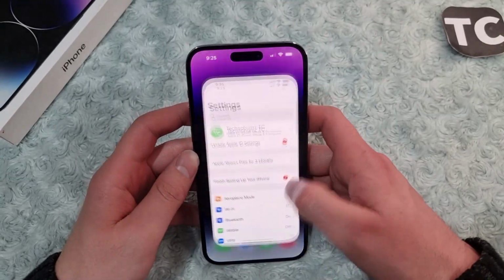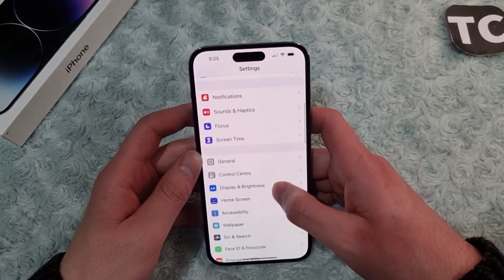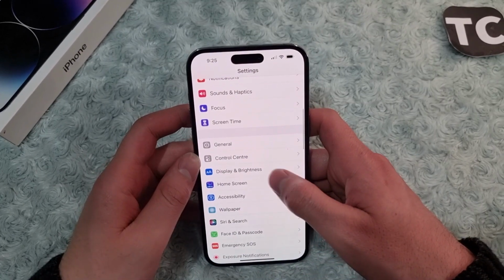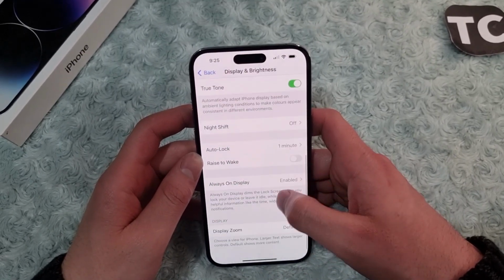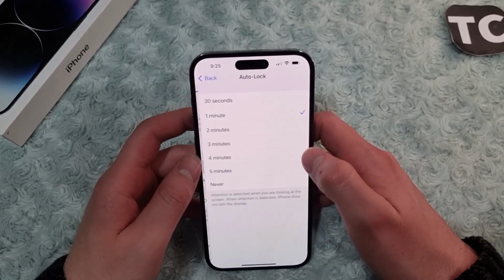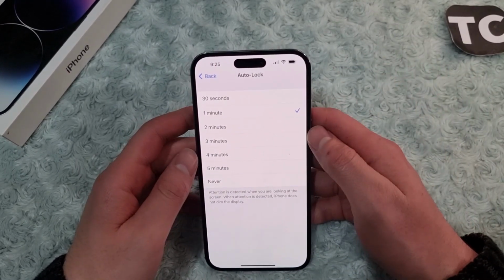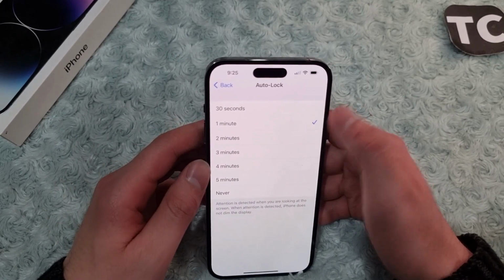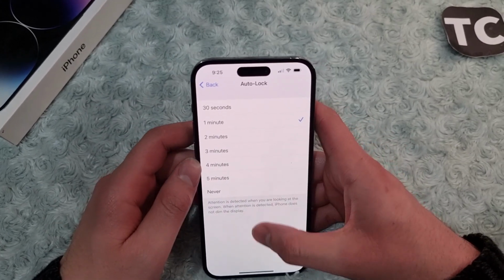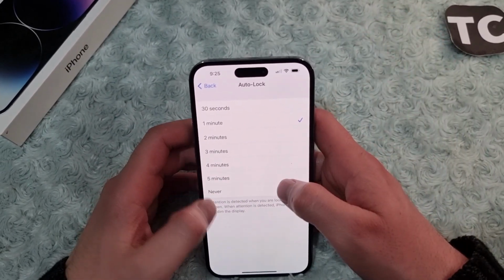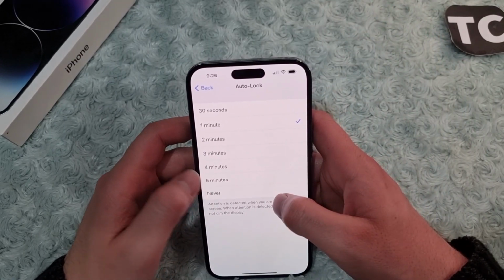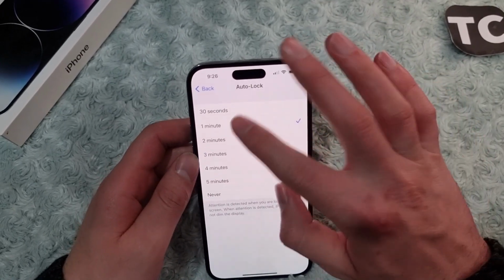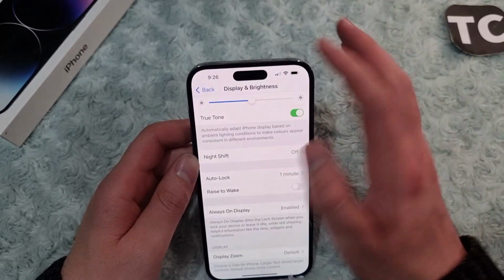The second thing you can do is simply to change the settings for auto lock. Again, go to settings. Now in the settings app, scroll down and tap on display and brightness. Here you'll find the option for auto lock. Simply tap on it to continue, and here you can select the duration for the auto lock. It's best to go for 30 seconds, a minute, or maybe 2 minutes, and remember to not go for the longer period, like 5 minutes, 4 minutes, or never. It's better to choose a minute at most.